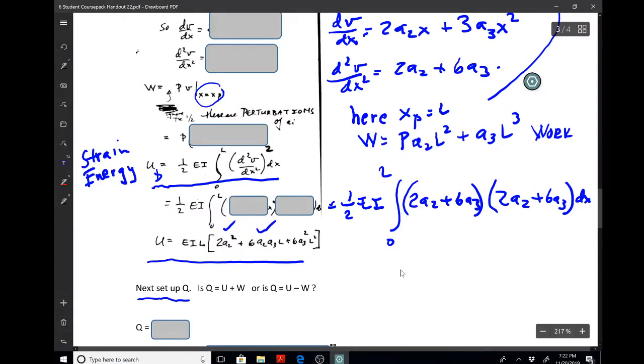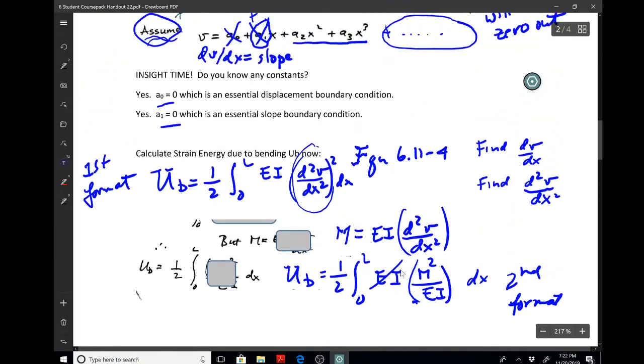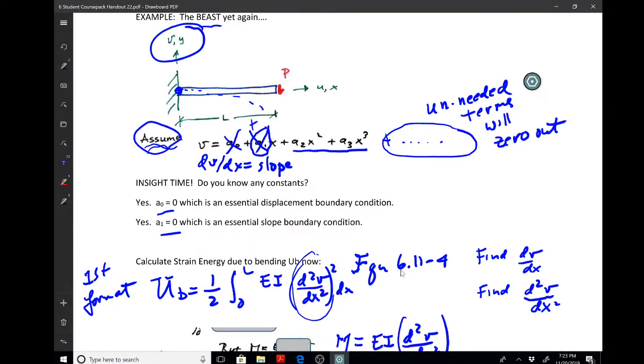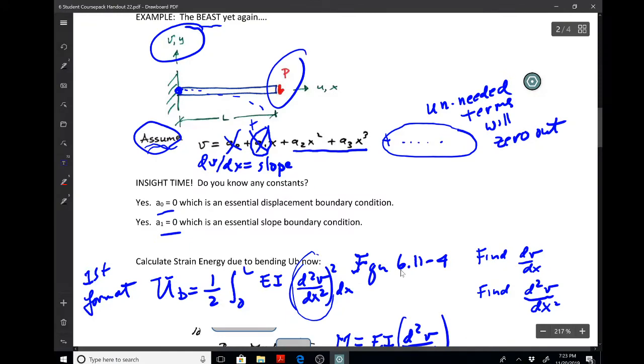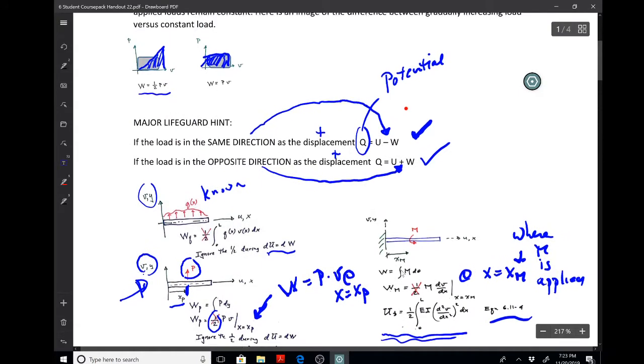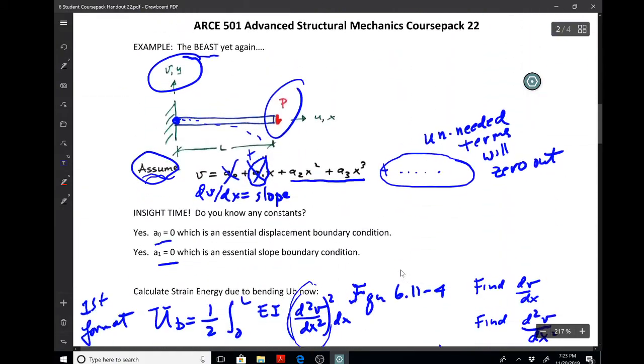So the first question, and this is the stumbling block. Remember I said Q is equal to capital U plus or minus W. So is it plus or is it minus in our problem? You have to be super careful when looking at the directions here. And for us, this is opposites. So we have V going up and P going down. So which one do we use? Which one do we use? The opposite. It's U plus W. We use this one. So Q is equal to U plus W.